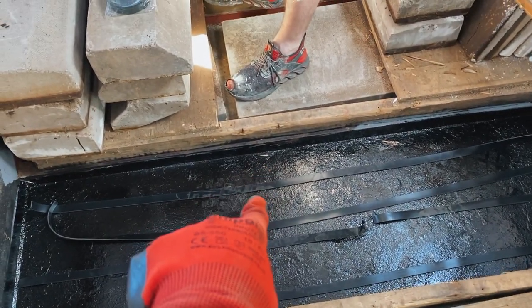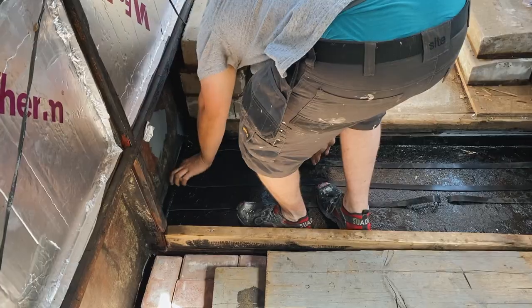We're going to have two of these rubber strips per cement block.